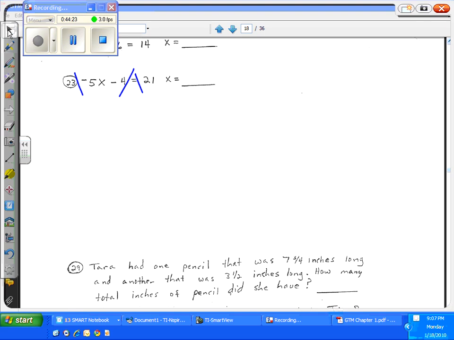So we say, is there anything we can do to simplify the expression on either side? You can't multiply that. You'd still have negative 5x if you tried. You can't subtract 4 from negative 5x because they're not like terms. So there's nothing that we can do to simplify. So we go to the bottom of the horseshoe and say, is the variable x that I'm trying to isolate on both sides? And the answer is no.